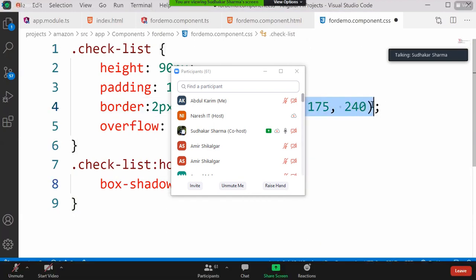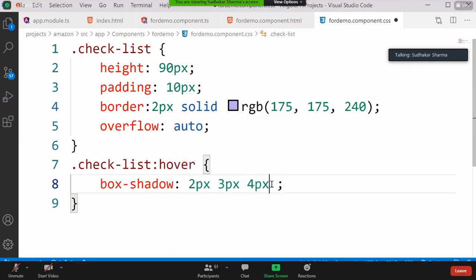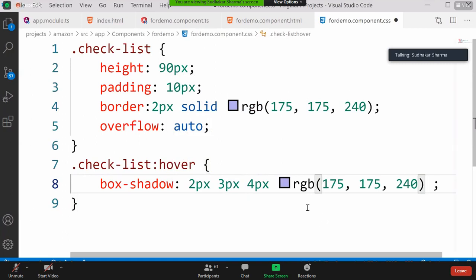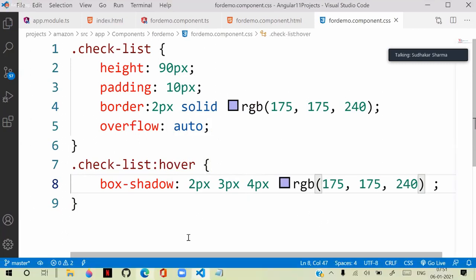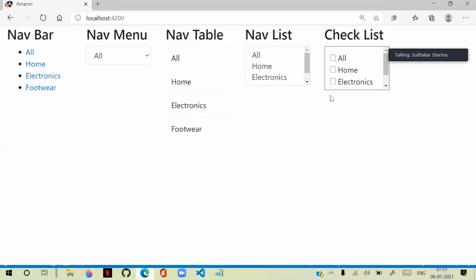So I can keep that color shadow. This makes it so that when the mouse pointer is over it, it puts that shadow. These all effects we can add and define according to our requirements. Right? That is all your CSS presentation, how you manage that.